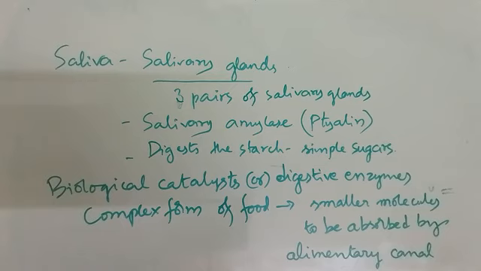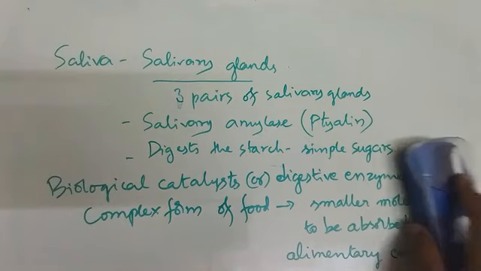These movements are called peristaltic movements. The rhythmic contractile movement of the muscles of the lining of the alimentary canal that make the passage of the food slow and steady are called peristaltic movements. Okay, what are peristaltic movements?